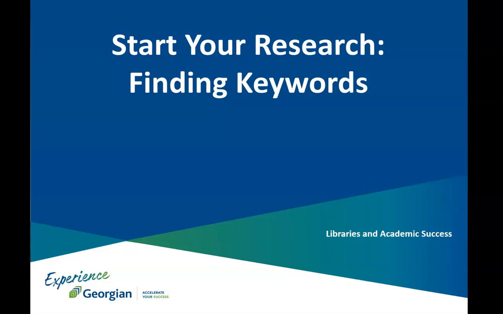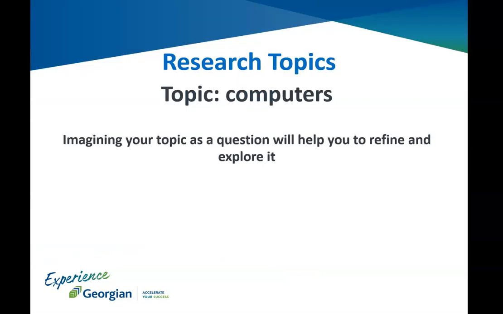Start your research, finding keywords. Let's say you've just been given an assignment where you have to use 2 to 3 resources and your topic is computers. Where do you go from here? How do you narrow it down? The first step is to take your topic and develop that into a research question.